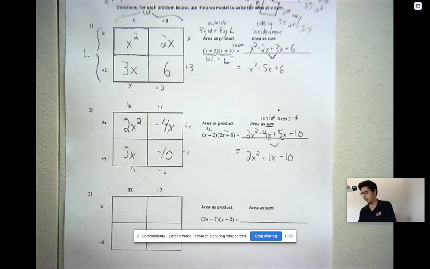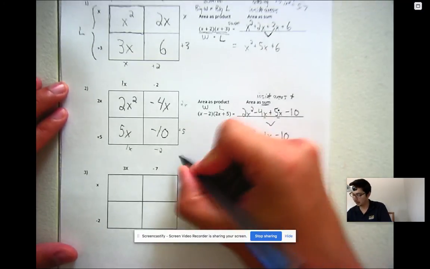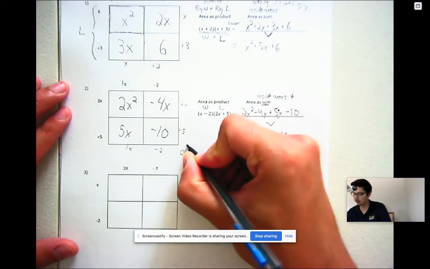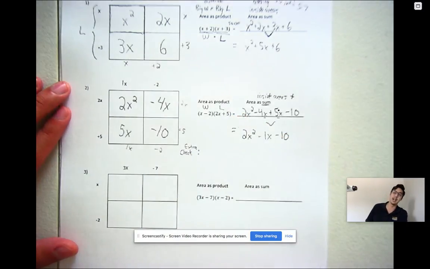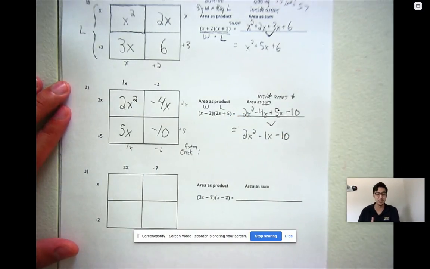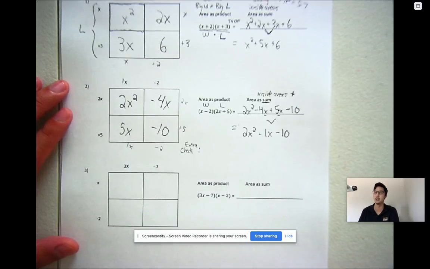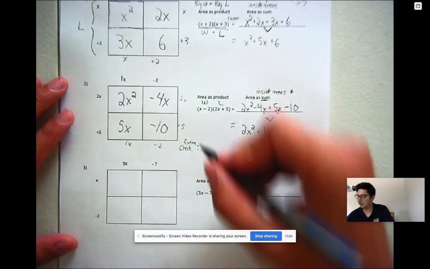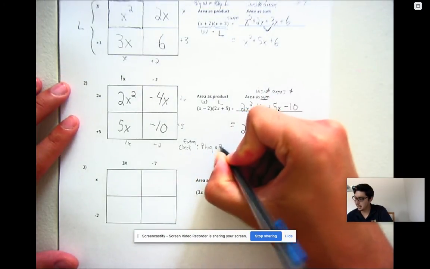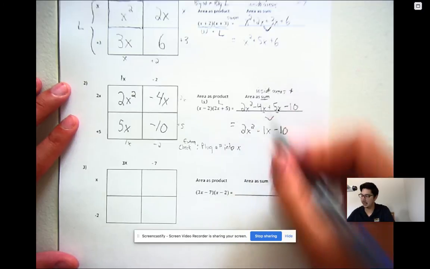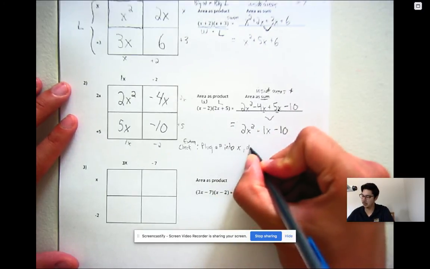Now, I'm going to add something extra at the end. If you wanted to check your answer, this is extra. Because in math, what we haven't done in virtual learning labs, go over how you can check your answers. Because a lot of times, you don't need me as a teacher to tell you right or wrong. You can determine yourself. It's kind of the beauty of math. Is plug a number in for x. So plug a number into x and see if they both equal. Do they equal?